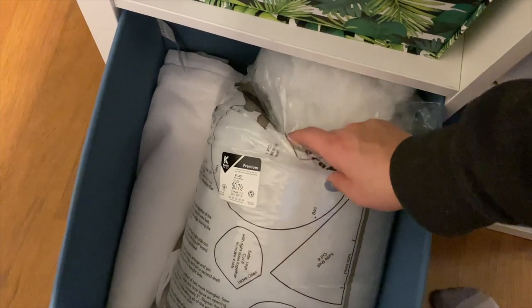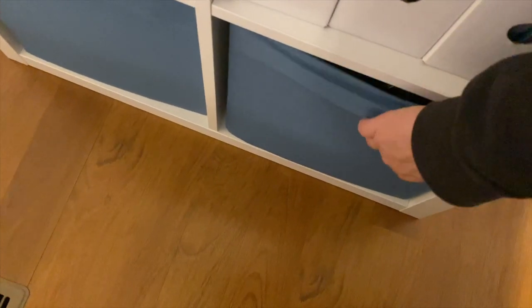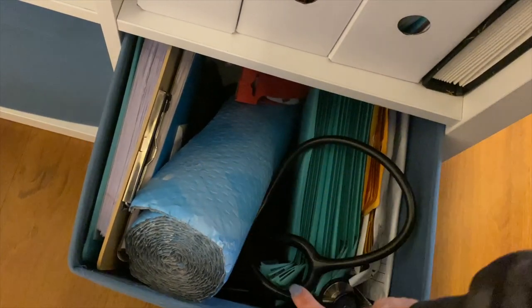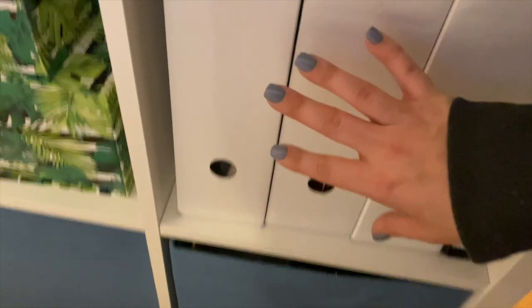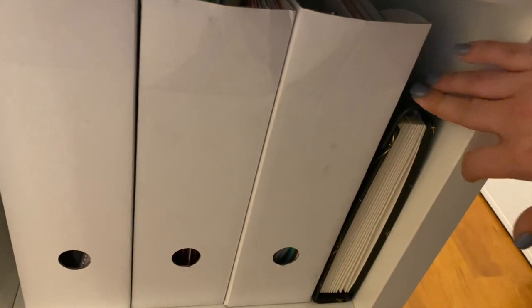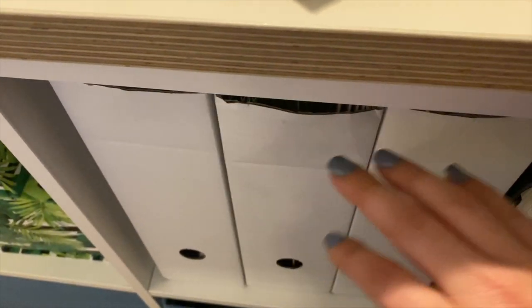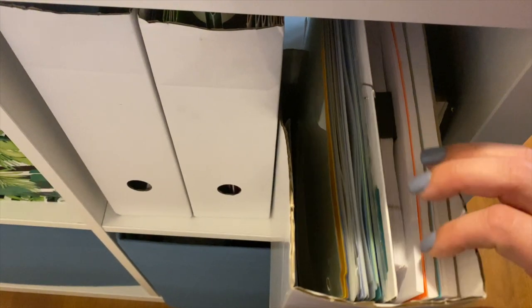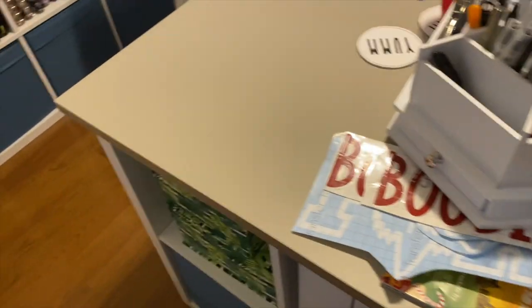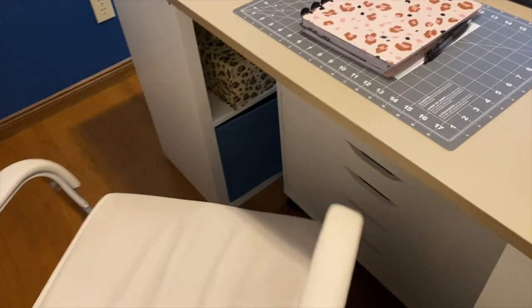Down here — is that called batting? — and I have a couple of curtains there. Over here we have old stethoscopes, shipping stuff, extra paper, just a plethora of random things. These ones hold different things inside, this one holds personal items. This one's got some extra Happy Planner paper, extra folders from when I used to be in nursing school, and dividers and things from nursing school — all stored inside there.